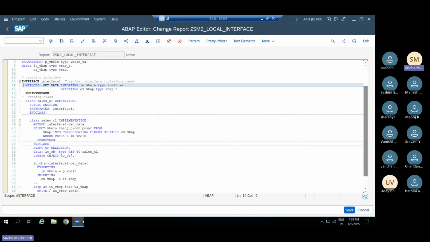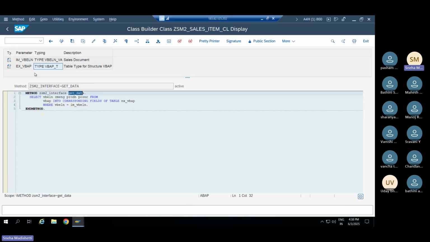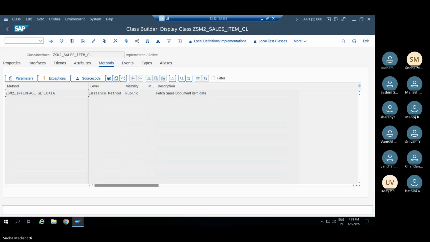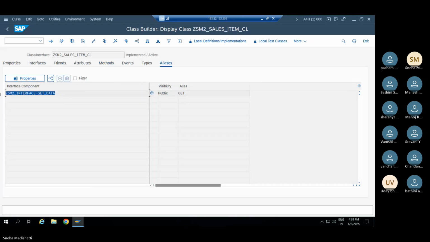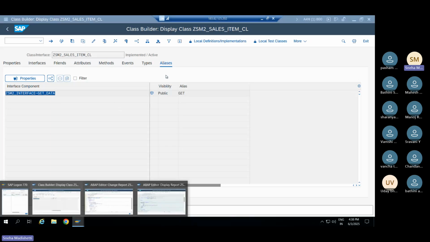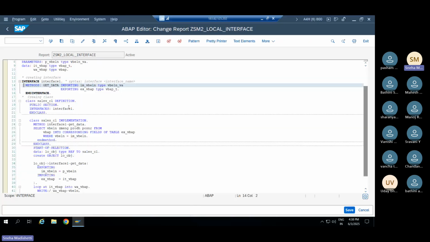And in the global interface, we have seen an option of aliases to write the shortcut of this interface name and method name. So the same thing we can use locally. Here we have a tab. In the tab we can directly give the name. But in AC38 we have to write the syntax.